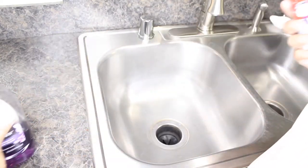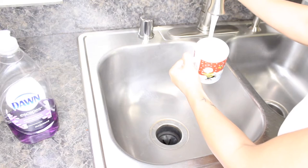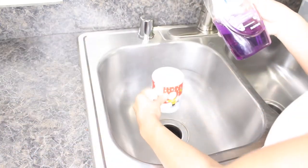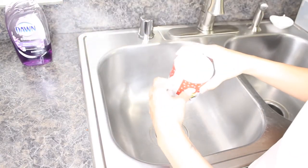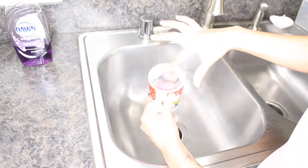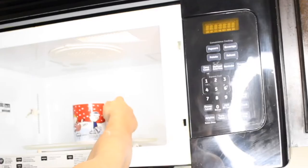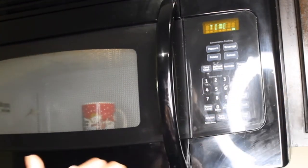There are no specific instructions from what I saw. It said to get a mug — which I have right here — fill it up with water halfway, then add some soap. I'm going to use Dawn dishwashing liquid, apply a lot, and then we're going to dump the sponges in there and submerge them.